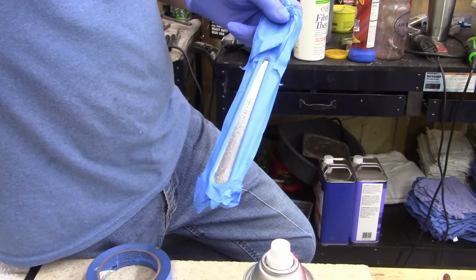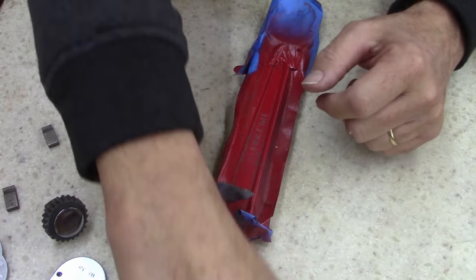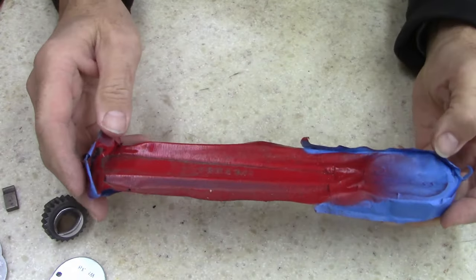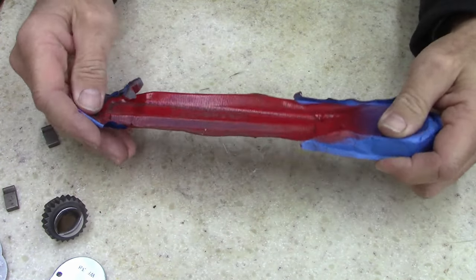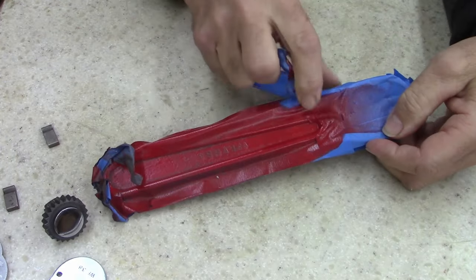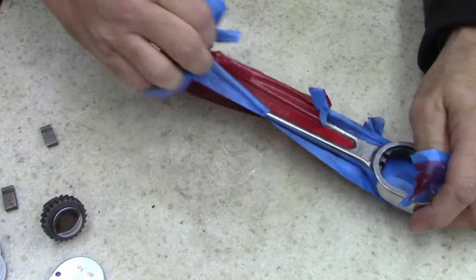Anyways, be back. All right, ladies and gentlemen, it's been a week and I've had to work so much. Just got back out in the shop. I just found this in the trash can. I guess I had it sitting over the trash can drying last week. It fell in the trash can, now it's all dirty. Let's put this thing together and call it done.